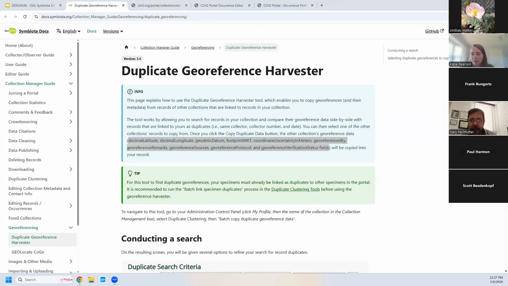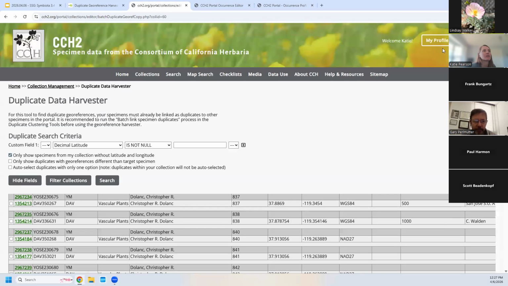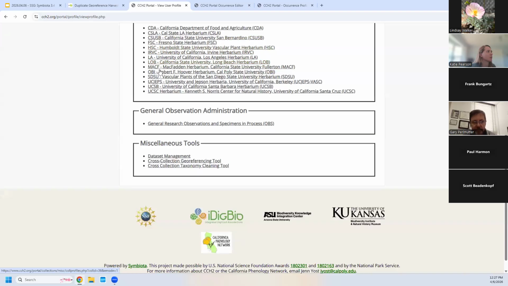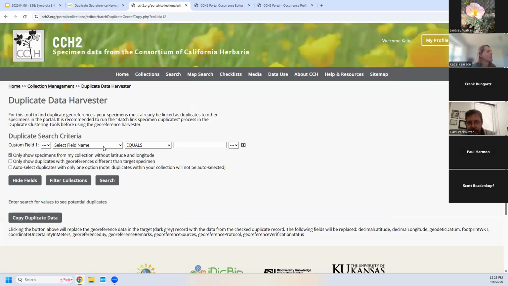Kirsten asks, what about specimens in your collection that are already georeferenced, but duplicates at another institution have different coordinates? Is there a way to compare those? Yes, Kirsten, that is why there's this checkbox here that you can unselect.